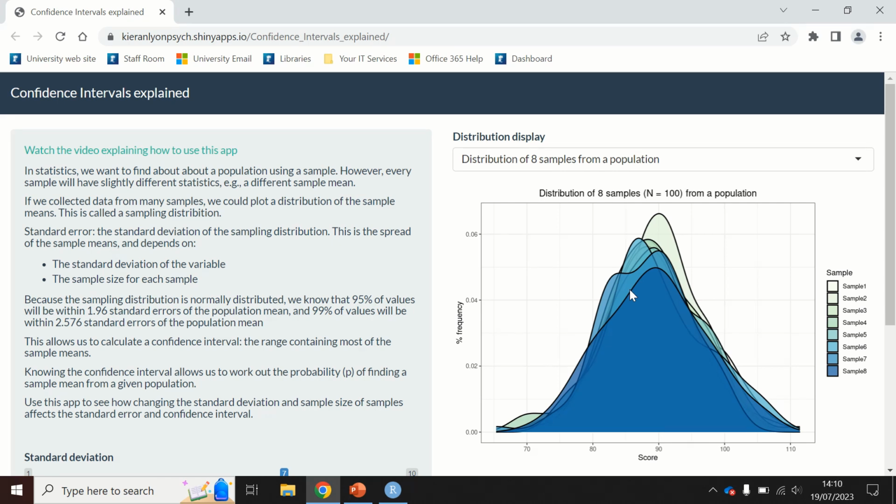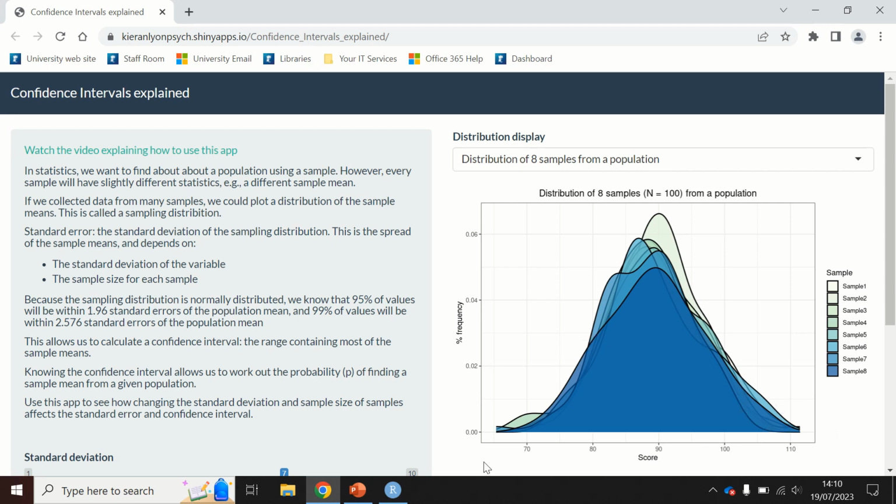Well, what we can do is we can look at something called a sampling distribution. So we know about the distribution, we know about the mean, we know about the standard deviation. If you want to revise those or learn about those things, you can look at our descriptive statistics toolkit. But the basic idea is that we have a list of values, let's say a list of 100 heights for 100 people, and we can plot that as a distribution, right? So the distribution would be the heights of 100 people.